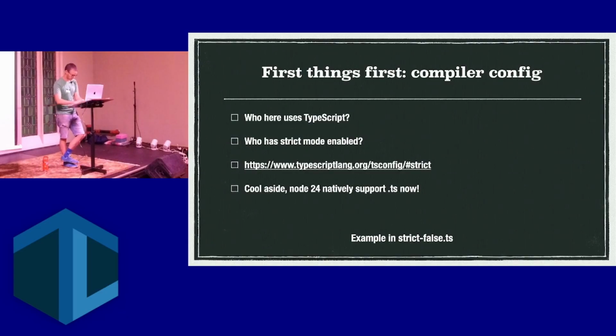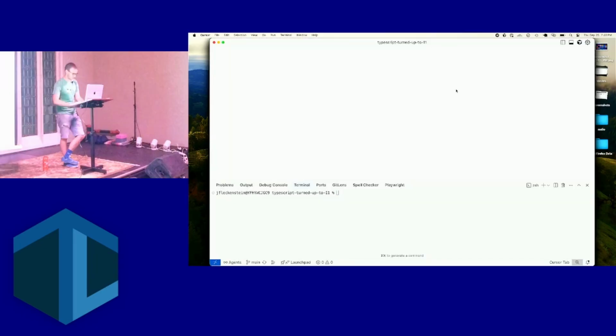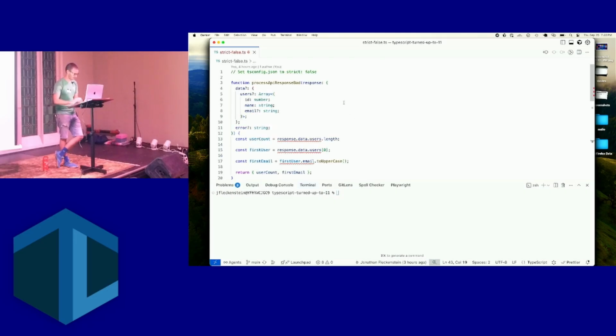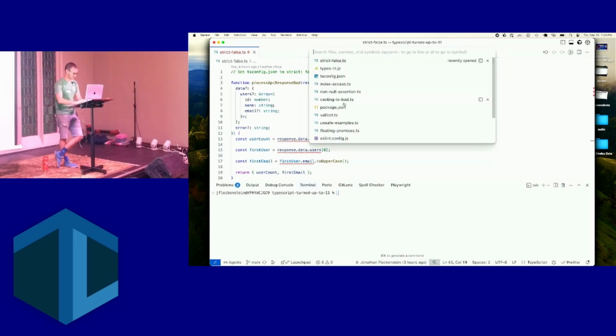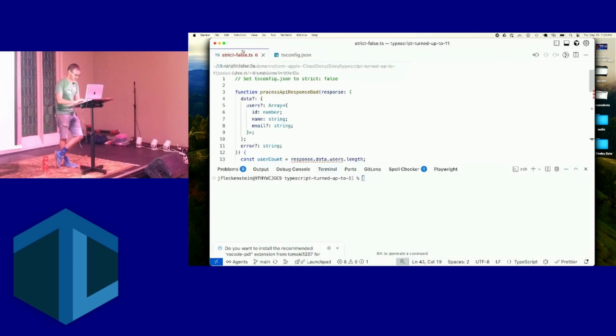So let's jump into an example of why. If you're using TypeScript, you almost always want strict on. I would say it's close to useless without it. I'll hint at why here. So right now it's set to true, but if I jump over.